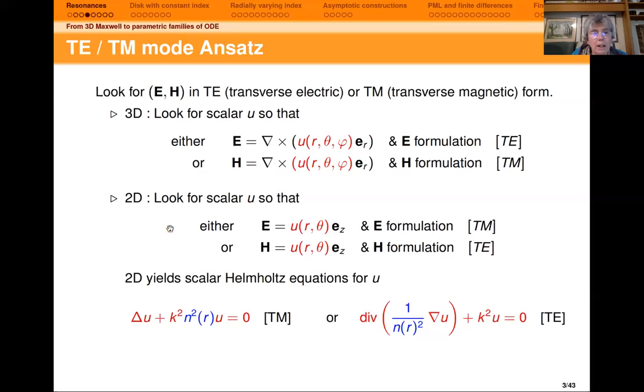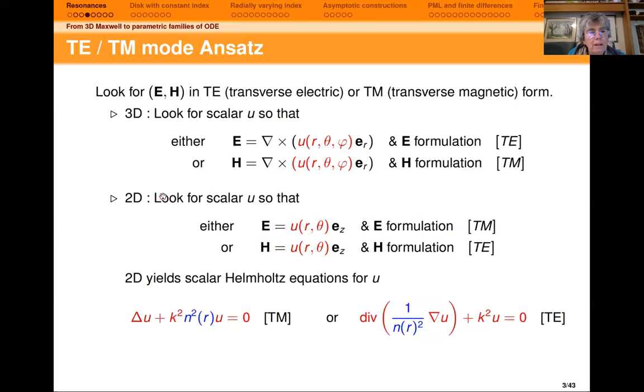So it is very confusing. And when we start studying that, we are completely mixing up the TM and the TE. Then the electric field is a scalar function multiplied by the vector in the z direction, and it is a TM. And for H, everything is swapped. And you see that here there is no dependency in z.